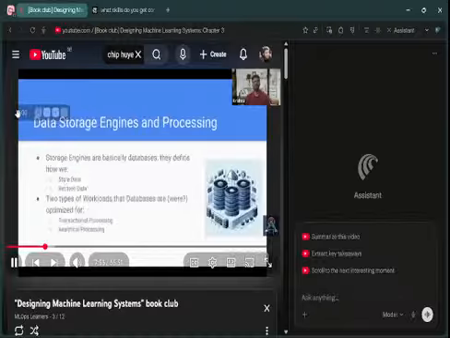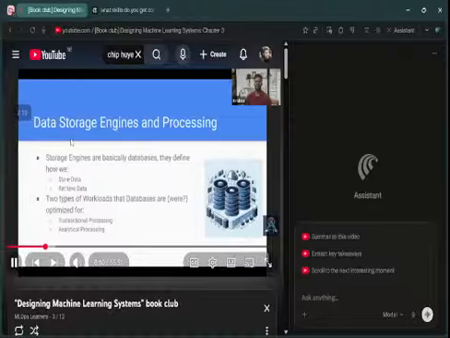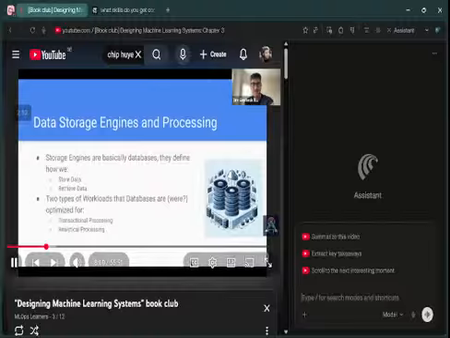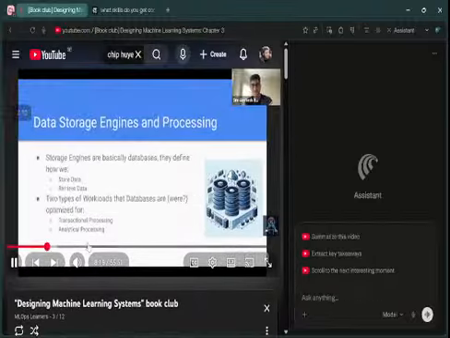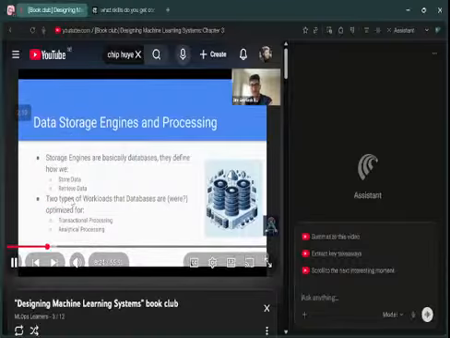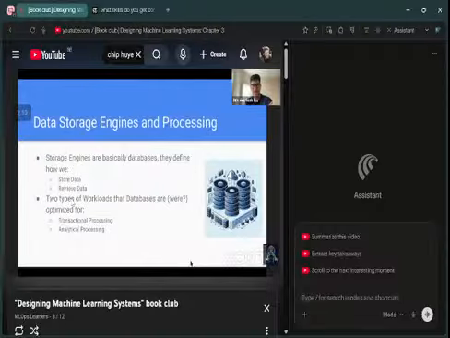So with that, I'll hand it over to Om to go over data storage and examples. Yeah, so now that we have come across data modeling, data formats, and everything, I'm just going to do a quick summary of the latter half of our chapter. With data storage engines, we're basically dealing with databases, so we're going to define how they store and retrieve data. Historically, they've been optimized for two different types of workloads, one being transactional and the other being analytical. We're going to contrast them in the next slide.